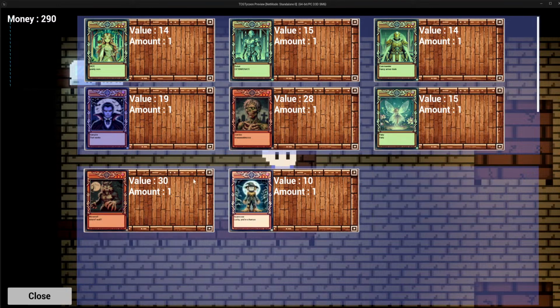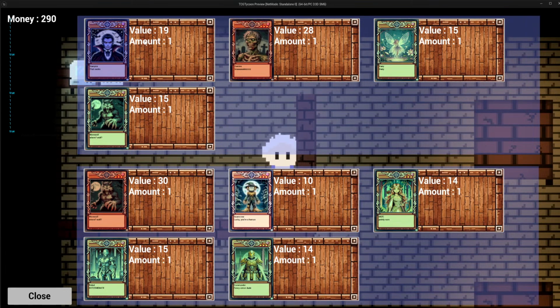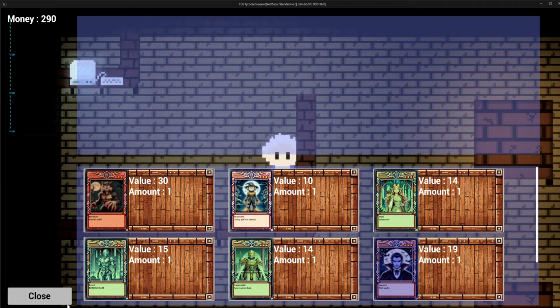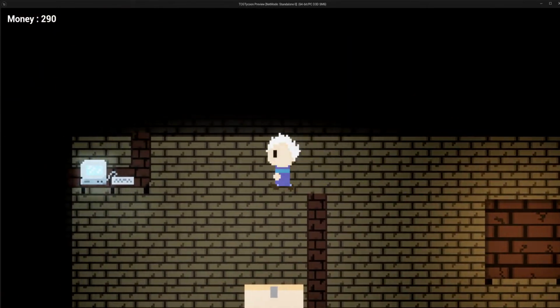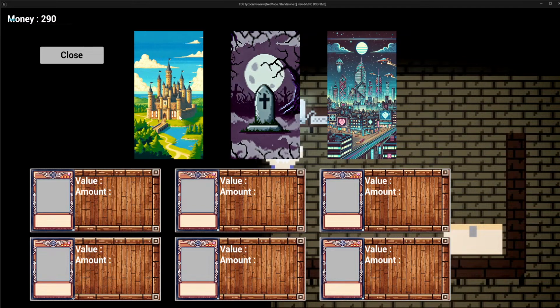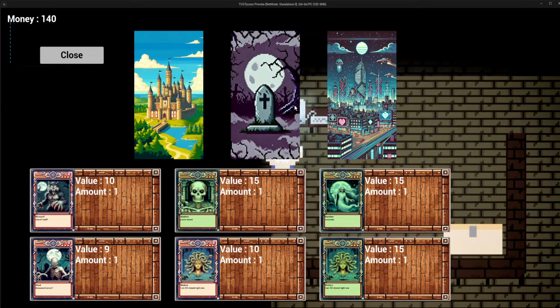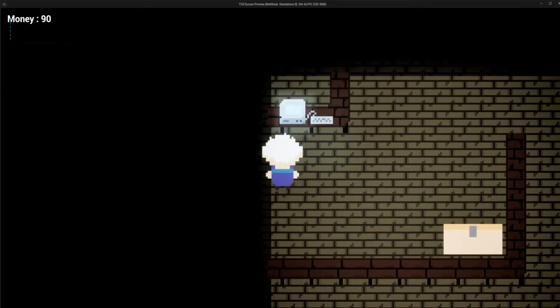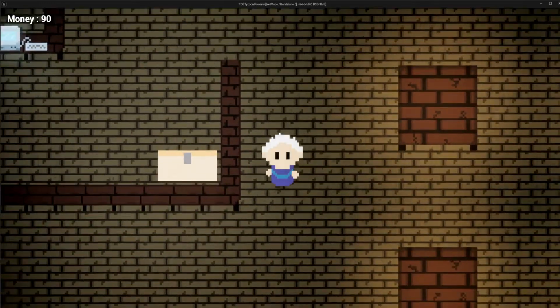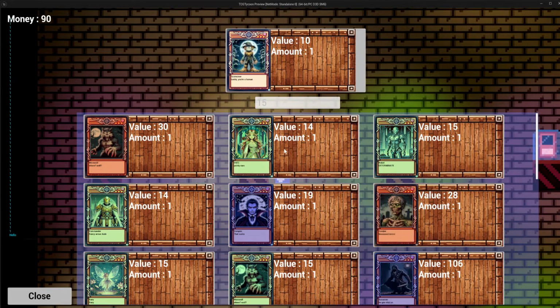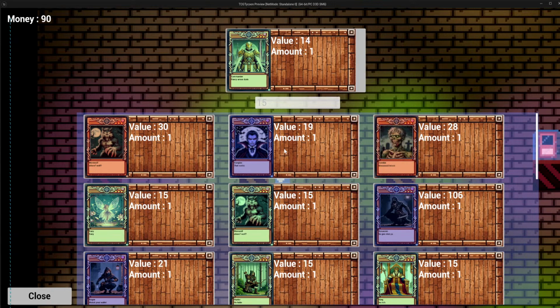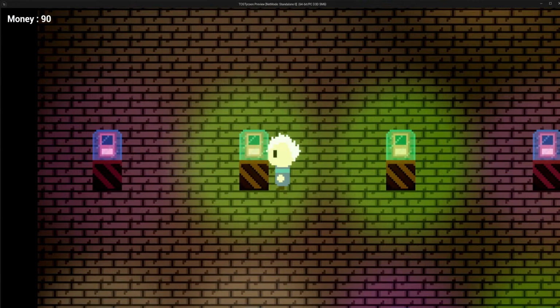It feels much better now that it has sound effects, moving things back and forth. So that's good. Now that we're here anyway, let's buy. That's good. That also works.